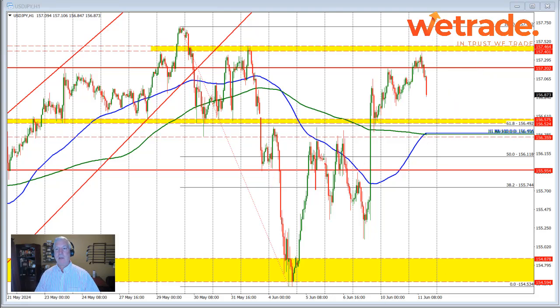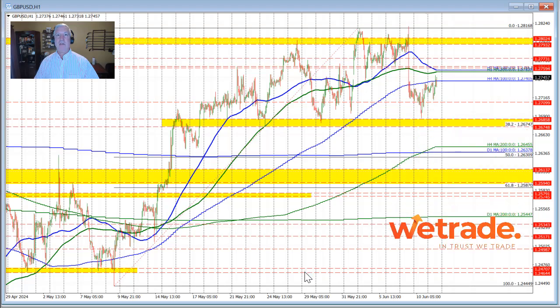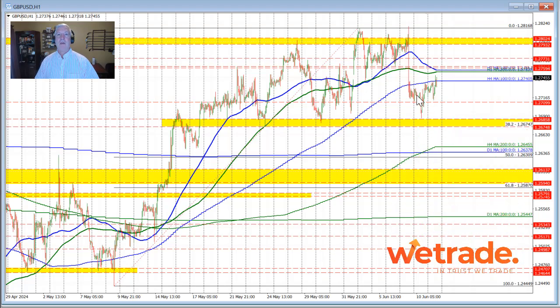Finally, let's take a look at the sterling versus US dollar on the hourly chart. What we saw in trading yesterday was a move to the downside that found support against this swing area here. Here you can see how that was a floor area more recently for this pair, with swing lows here. So it's a pretty solid floor on this dip right here. It's like, nah, we're not going down there again. We're going to move to the upside.